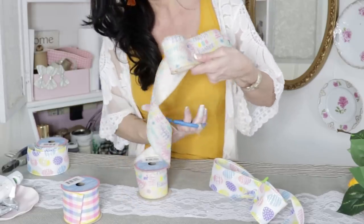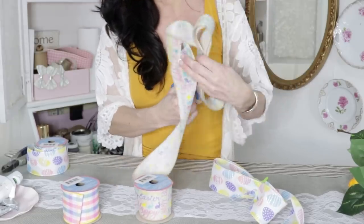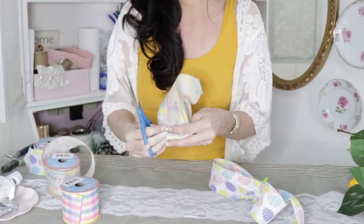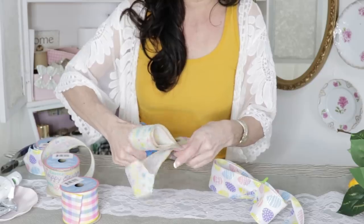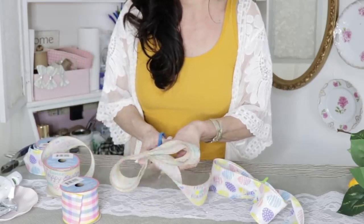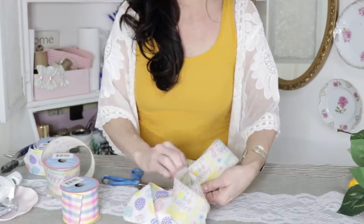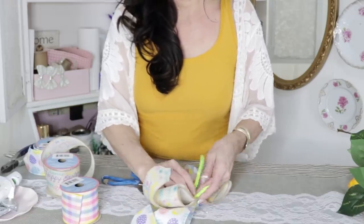So now I'm going to do another layer. Same way here. I'm just taking the ribbon and looping it over on itself four times, and then I'm going to notch it in the center, itty bitty tiny notches. So this is what I call the Olivia bow, and I do have a huge bow video I'll link down below for you guys in case you need help with your bows.